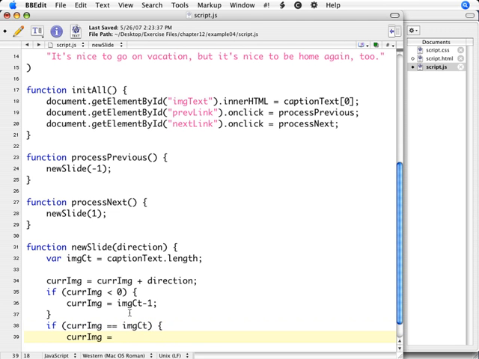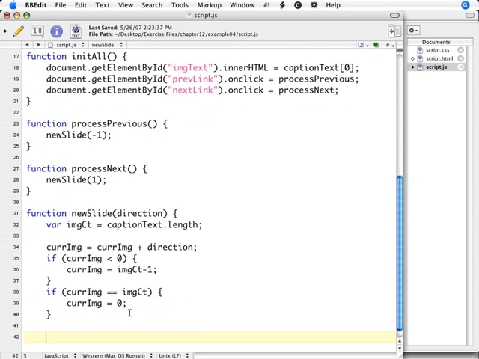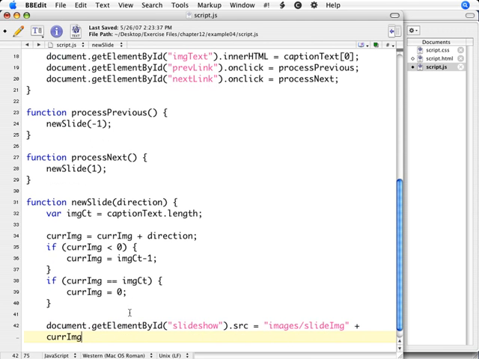And then all that's left to do is set document.getElementById slideshow.src equals images slash slideImage plus curImage plus dot jpeg.